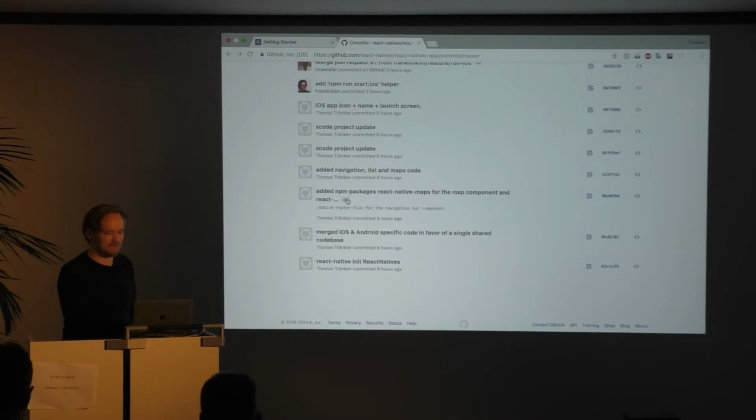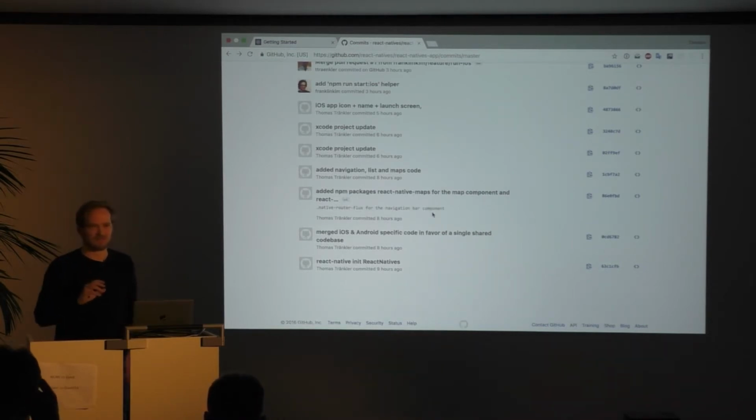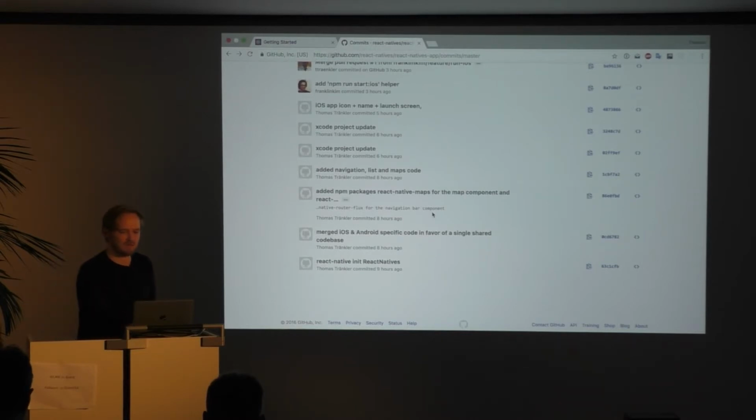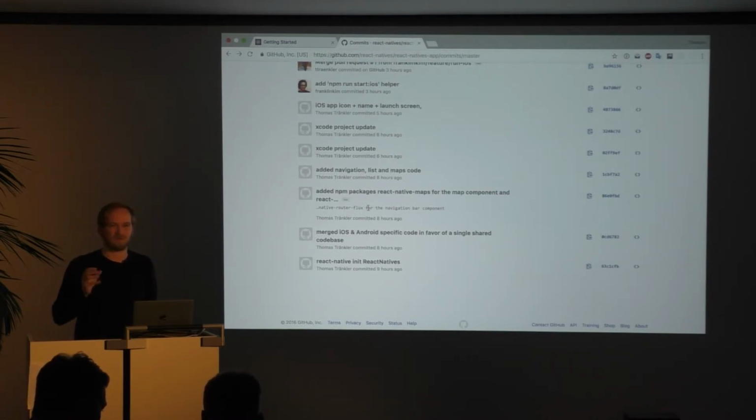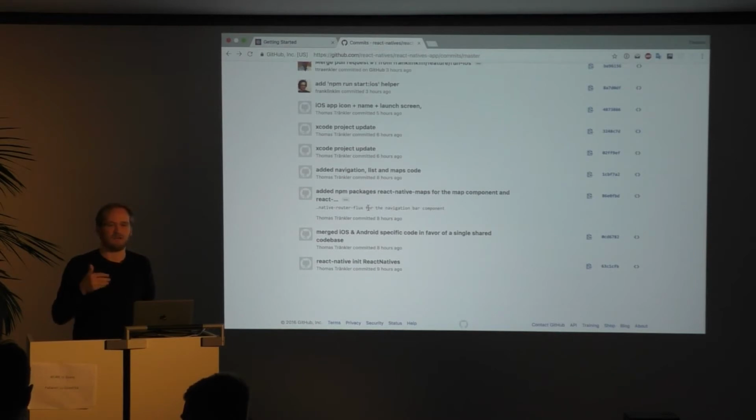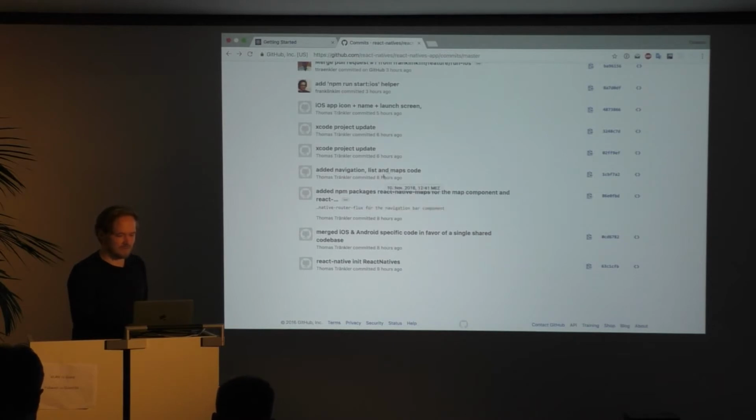And what's more, for the navigation, because they still have some kind of construction site for this, I'm using React Native Router Flux, which is really easy to use, supports Redux if you want to, and later on, once they really settle on how the navigation should be done best, it's not a lot of code or knowledge you have to throw away. It's just some easy thing to do, and as you saw, it looks almost native. So what else? I added some custom code that essentially replaces the Hello World app with what you've just seen. Updated some Xcode project settings, like added the application icon and so on, and that's it.